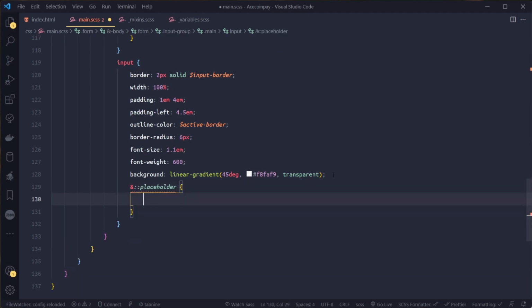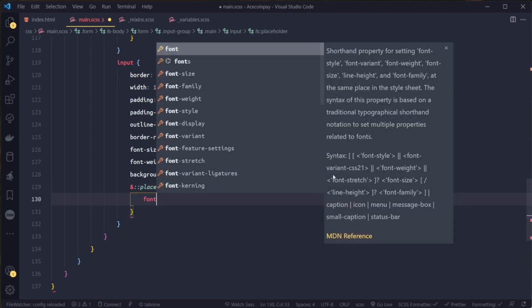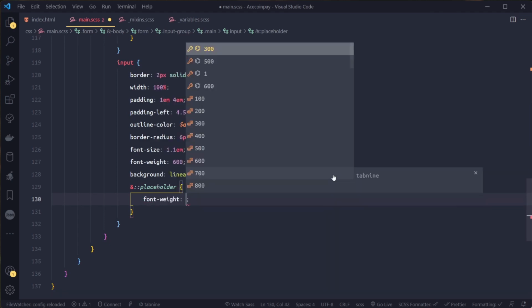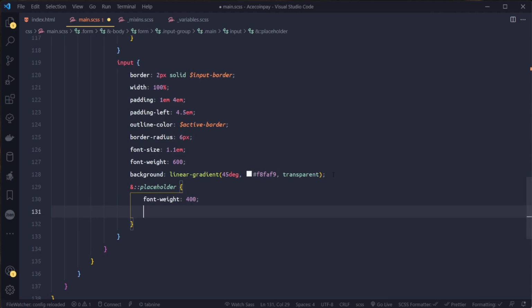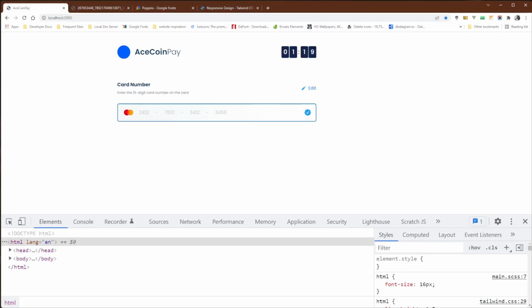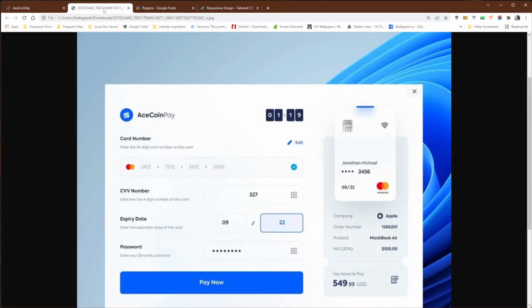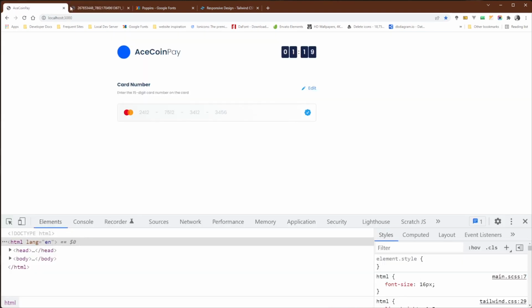For this placeholder we'll set the font weight to 400, while we'll set opacity to 0.5. Let's see. All right. So I think these are smooth now. They're fine for the eye. Okay. So now we'll tidy this part now.